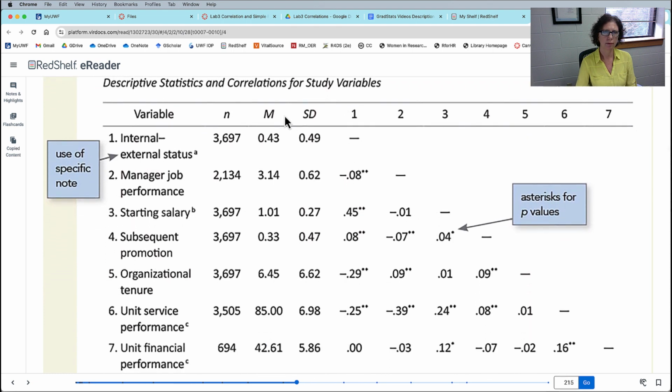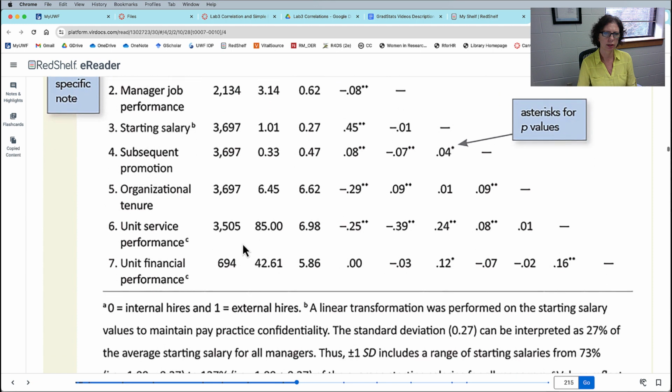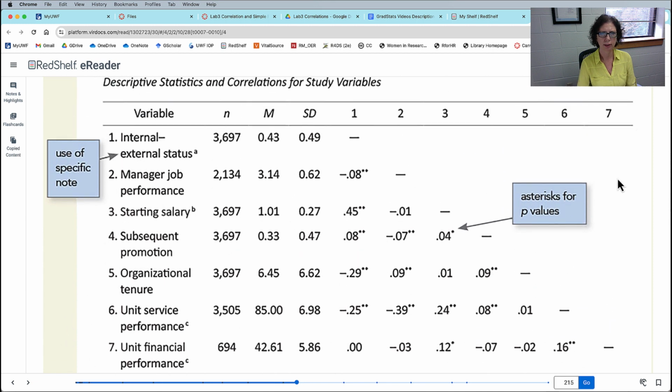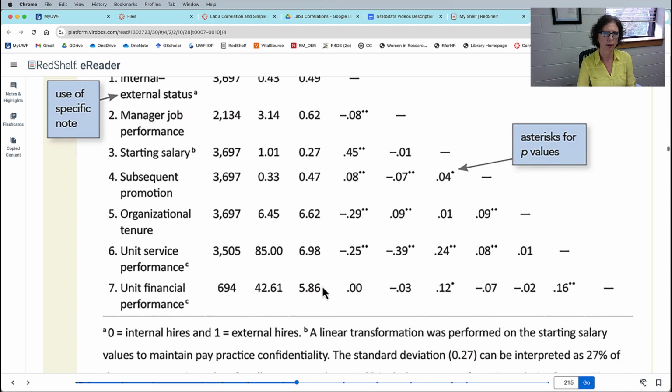And we have a column for mean, column for standard deviation, and then just the lower triangle of the correlations between the study variables. So this is kind of where we're aiming as we're gathering information from JASP to build this table. Typically I put the count just in the caption because usually my tables are getting way too wide and I need to kind of narrow them down a little bit.